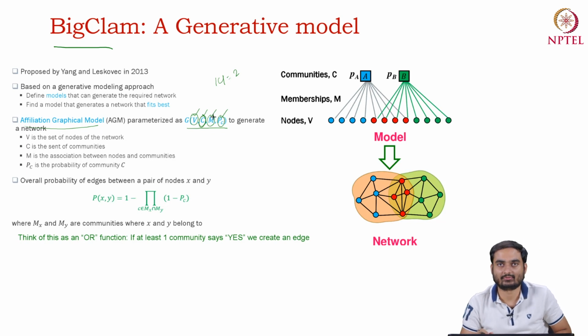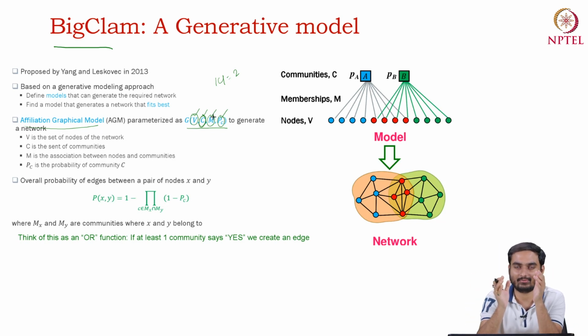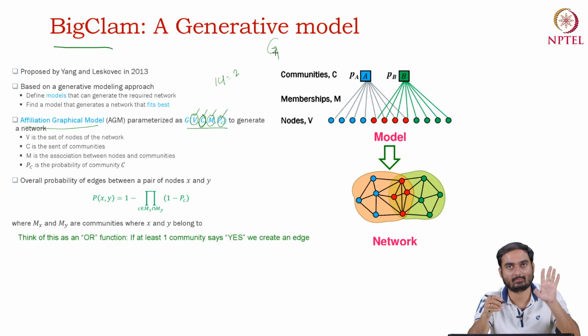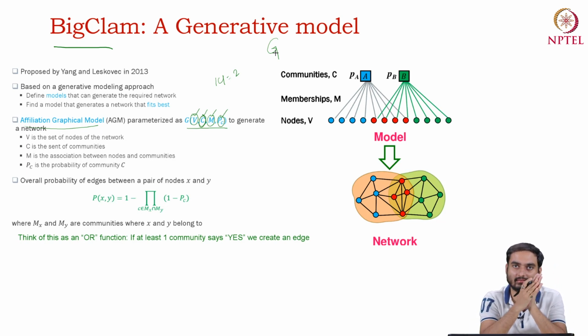And using this philosophy, we will actually construct the graph, and we will see how the generated graph is different from the original graph. We also know the original graph. So, we are given a graph G, and the task is to detect communities from G. So, we will construct a graph using the parametric model, and then we will see the difference between the constructed graph and the original graph. We will try to minimize the difference, and by minimizing the difference, we basically detect community structure.